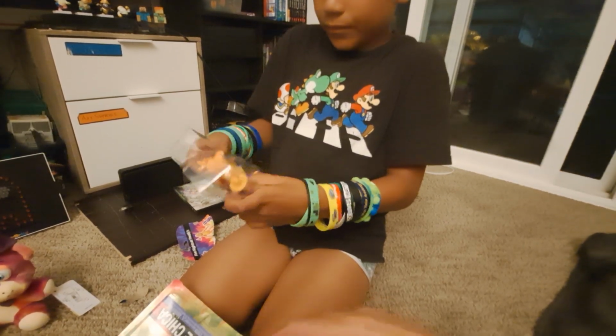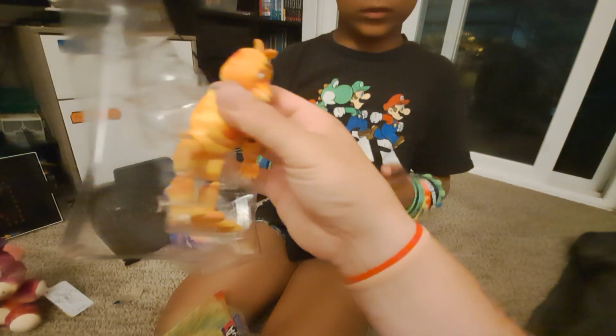Okay, so next is Foxy. You have to help me with taking the box off so I can make a check. Okay. You need to cut her out? Yep. That's okay if her arms came off. You just need to learn to be patient and wait a little bit and maybe they won't come off. This is Chica's cupcake. Oh no, her arm didn't come off. Oh yeah, it did right there. All right, pop it out. There's the arm. It's okay if the arms come to pieces. They really don't want people taking these in the store, but that would make a lot of noise. Oh, it's got a little thing right there on her hip.